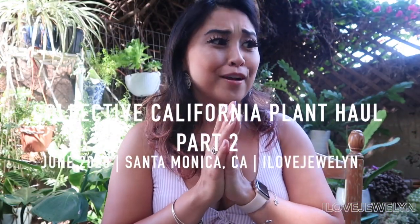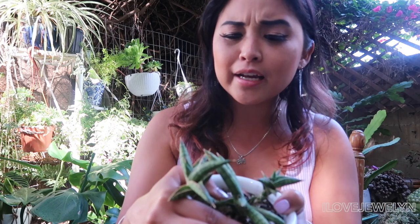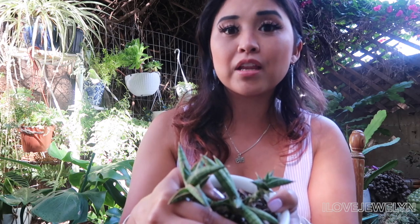I want to move on to Censeverias because I think I got almost 10 Censeverias. Half of them are repurchased and half of them are brand new to the collection. Let me start with my repurchased Censeverias. This is my repurchased plant baby number 1 — my Censeveria. It's variegated. I have to look up my Censeveria collective video to see the ID on this one. I had this plant and it was one of my Censeverias that I lost in the big rain. I finally got it in me to repurchase it. I've been trying my best to repurchase the Censeverias I lost in the rain.